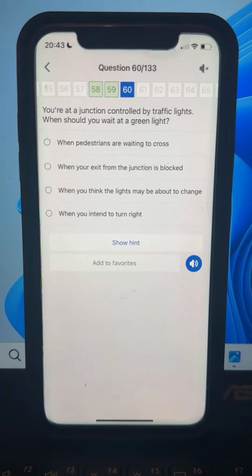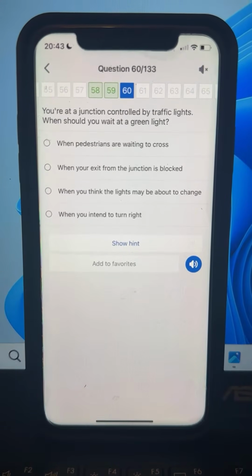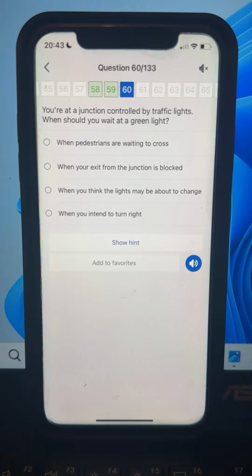Yep. We've been saying that green means go. But how about if your exit is blocked with traffic? I'm not going to cover flashing amber today. I don't want to fill your head with a lot of information confusing you. If you see flashing amber, it does mean you check if there are any pedestrians inside the crossing, you should be giving them way. If there is none, you can carry on without waiting for the green. But I'm not going to cover it.